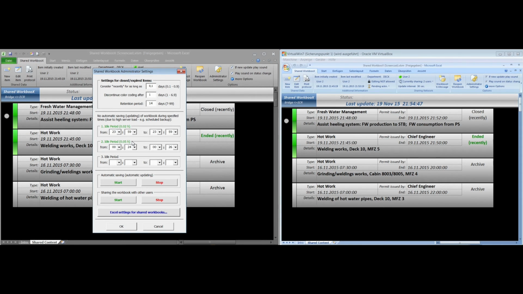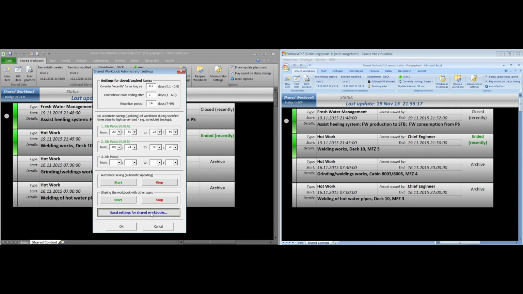So that's why the administrator can set an idle period when the automatic updating, the automatic saving is being paused, and of course it will resume then after that specific time. The administrator can also make this workbook unshared here, and of course bring it back into the shared mode and also into the exclusive mode, and vice versa.